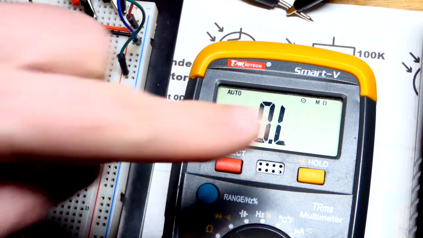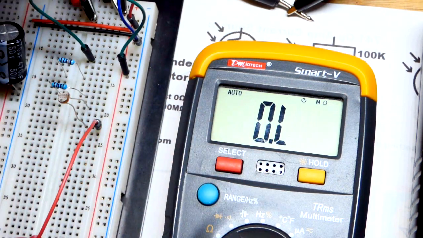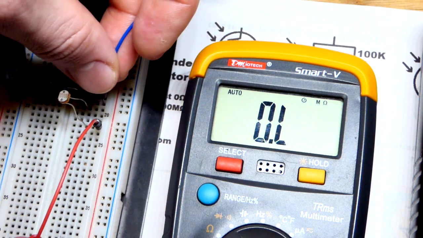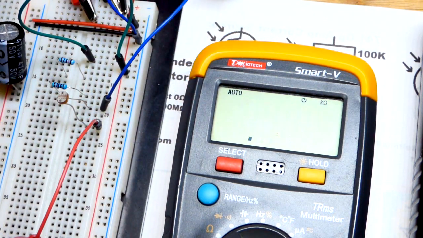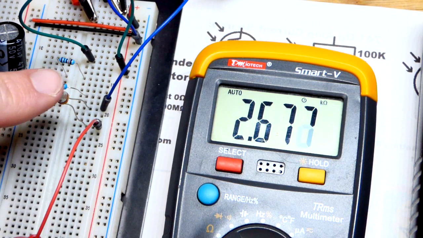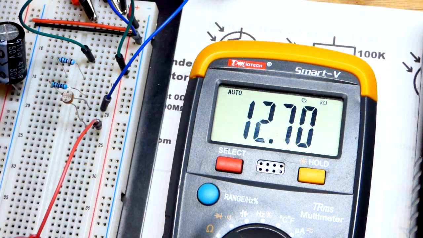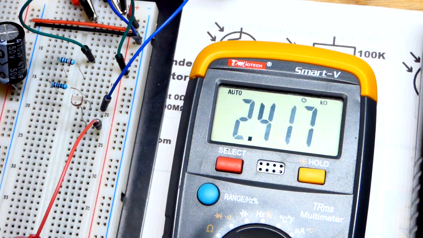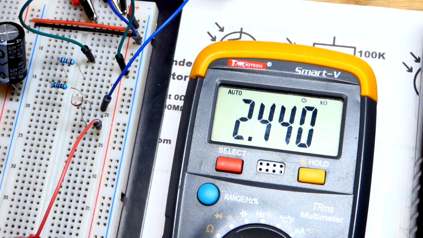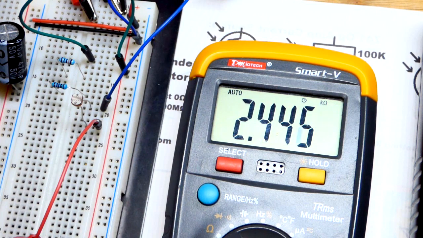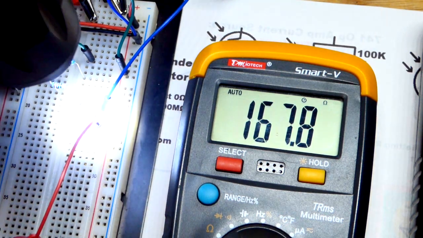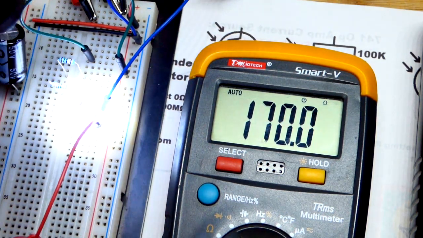I just clipped these jumpers that I crimped onto there and so polarity does not matter. We're going to run current through there but since it's a resistive element it does not matter which direction. Now we will be able to see in real time the number changing right there. When I cover it we got about 31 kilo ohms and when I have this light about 2.4 kilo ohms. If I get the bright light on there you can see we're getting back to about that 160 ohms.